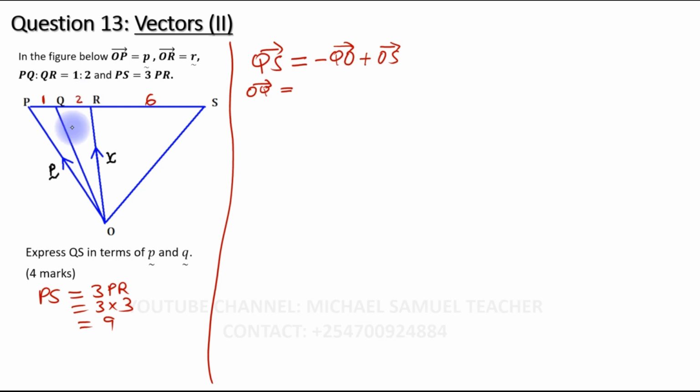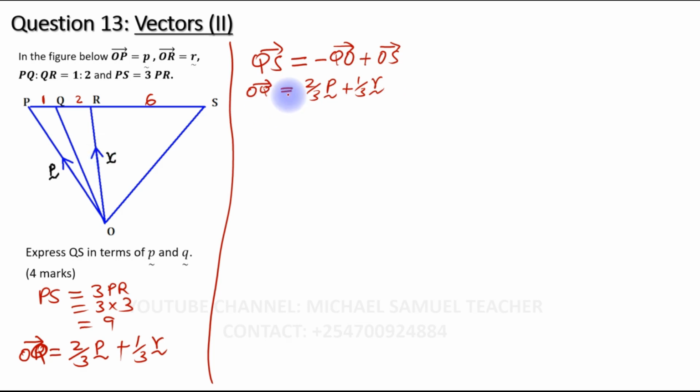So making use of the ratio theorem, the OQ vector will be given by 2/3 of p vector, then plus 1/3 of r vector. So that is so important. So our OQ vector will be 2/3 p vector plus 1/3 r vector. The use of the ratio theorem is so involving, and it is so important.